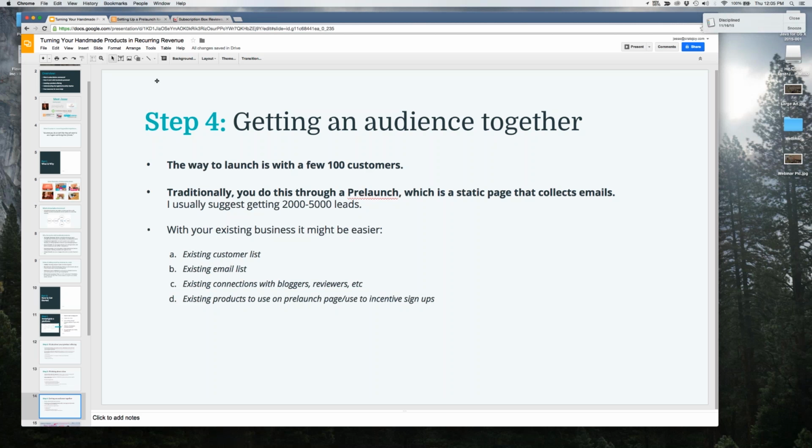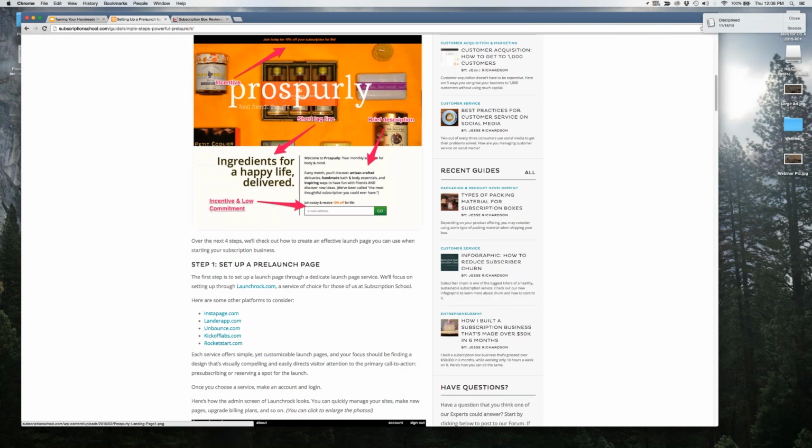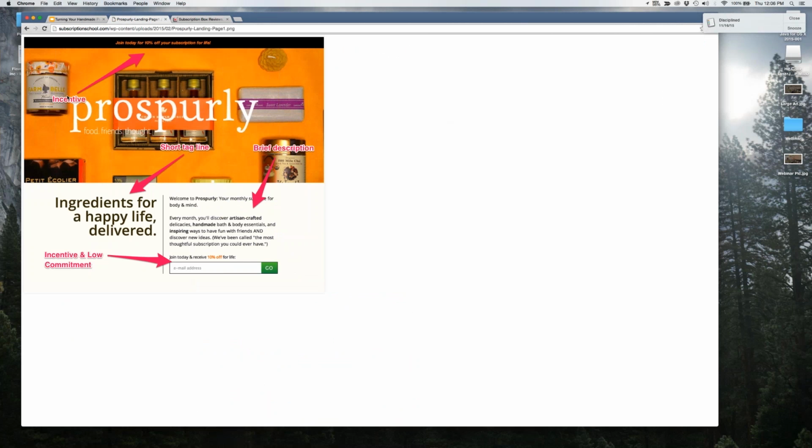When you're thinking about using a pre-launch page or trying to incentivize signups through some type of lead capture, make sure you've got some cool existing products to use on those pages, and some type of cool incentive. When I say incentive, I mean if you set up a pre-launch page for your handmade product, like Jesse's Handmade, with a nice picture of a couple products in the background, maybe in the incentive area on the bottom when they put in their email address, you say join today to enter to win a free detox foot bath.